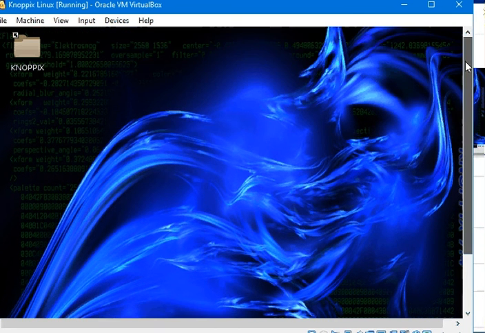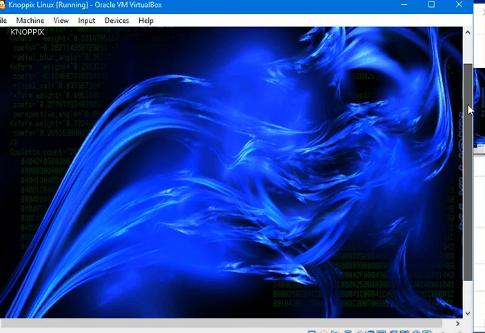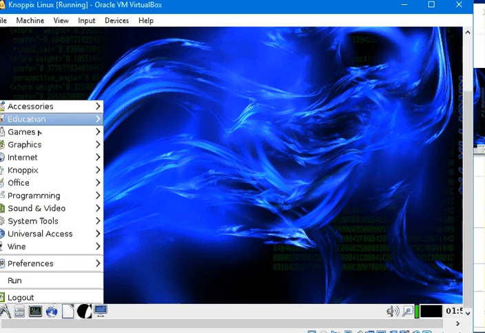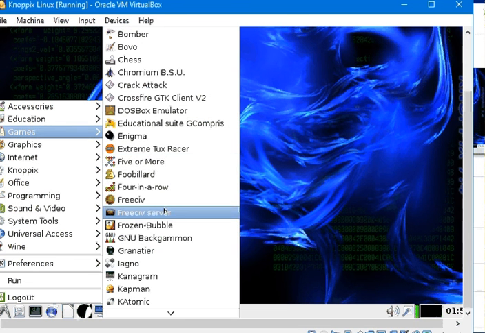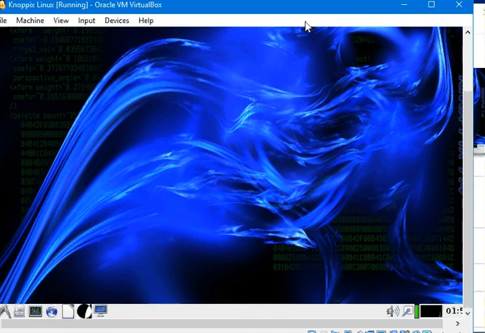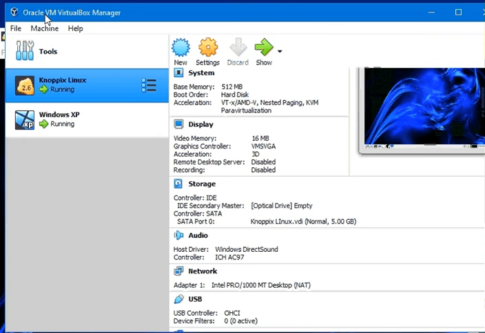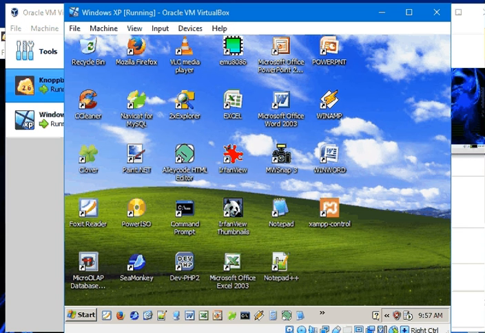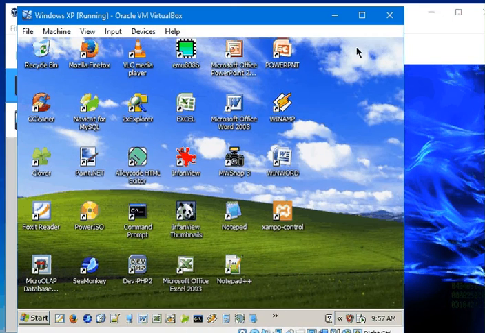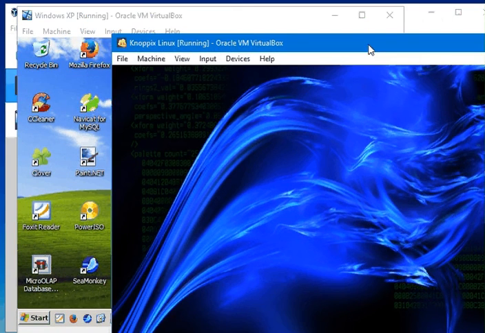You can create programs, play games, do internet, and browse using a web browser. The interface is somewhat different from the Windows-based operating system. The bottom line is that using VirtualBox as a hypervisor, it executes two operating systems, Windows and Linux.